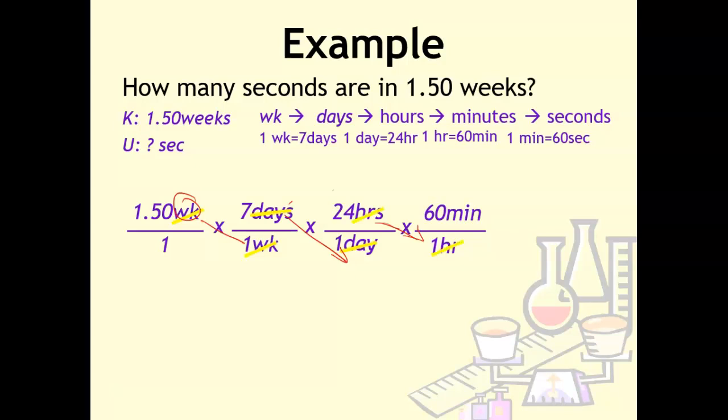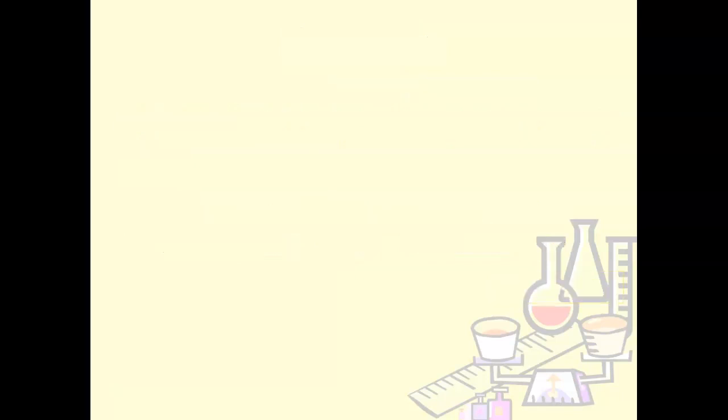So again, hours are canceling. We're in minutes. Minutes get put on the bottom because what's on the top goes on the bottom diagonally, and then the 1 is with it. So we have 60 seconds on top. Minutes cancels out. You're going to get rid of all your 1s. So all the 1s on the bottom get canceled out. So we have nothing on the bottom. We have all of these numbers on the top. What do we do with them? Multiply. And we end up with 907,000 seconds. Okay? Now, if we wanted 3 significant digits, that's 3 significant digits.